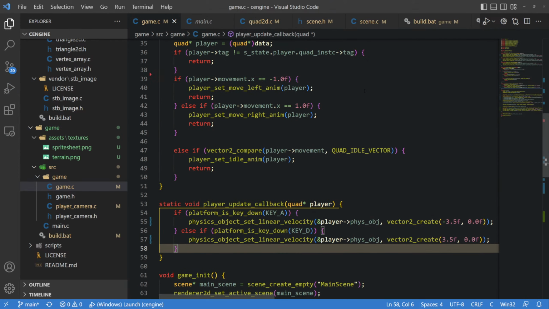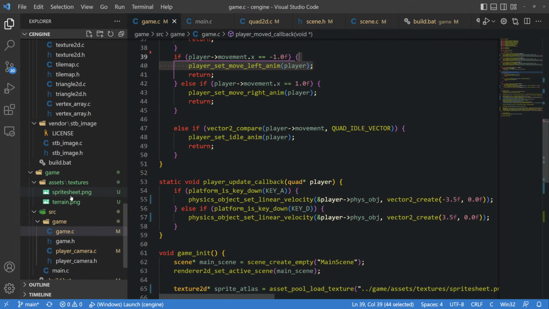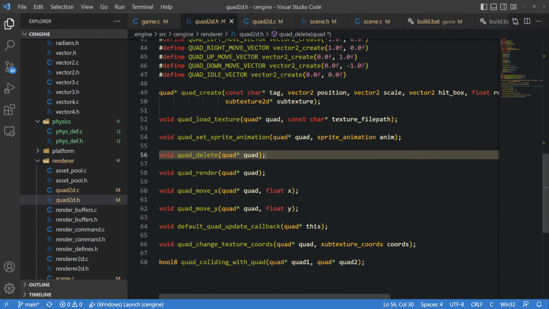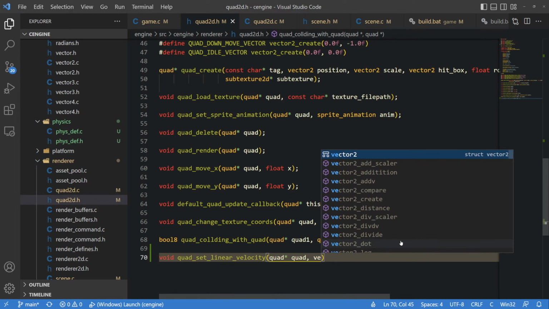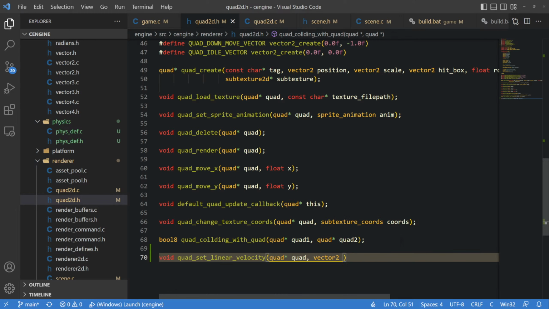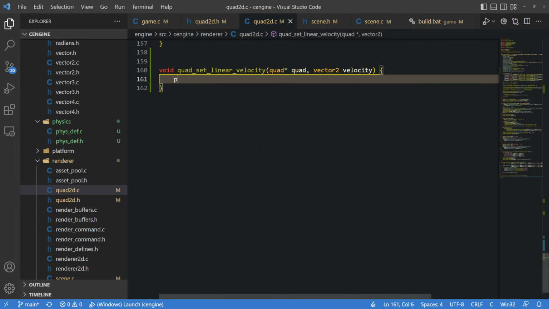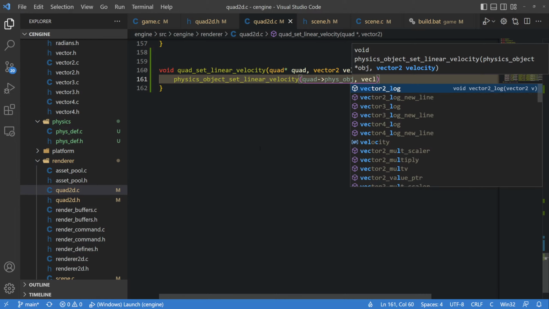Okay, now what we could implement is void quad set linear velocity, quad and vector2 velocity. We just do physics object set linear velocity quad dot physics object and velocity.